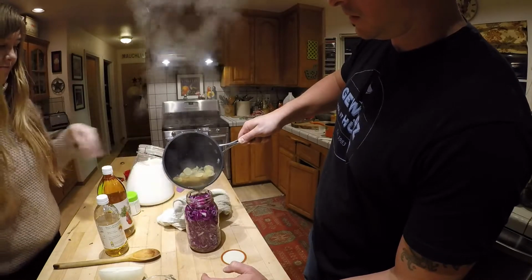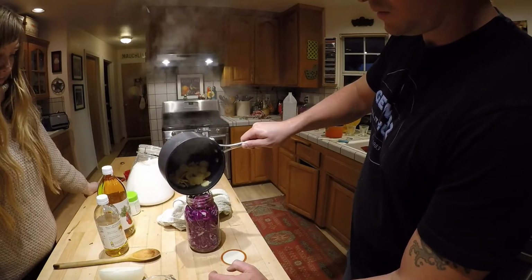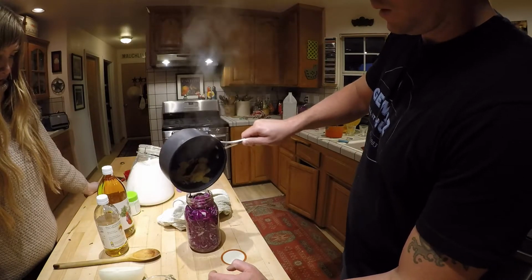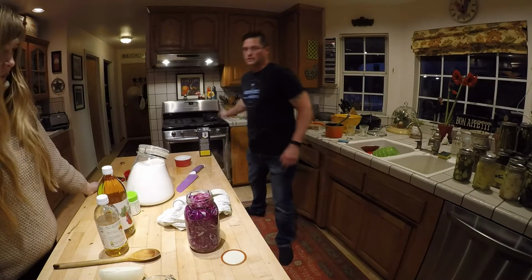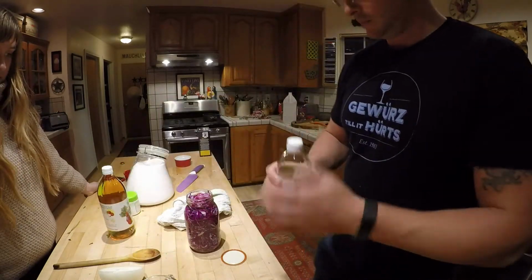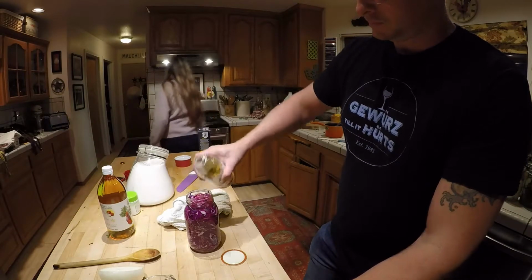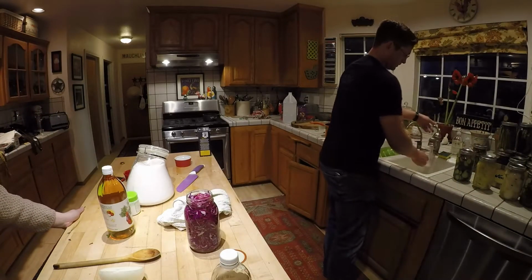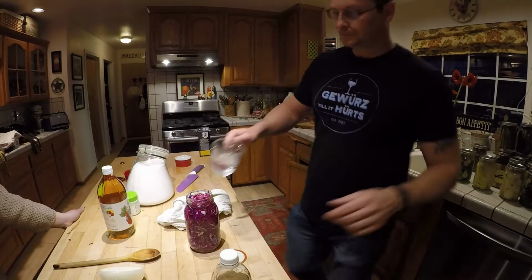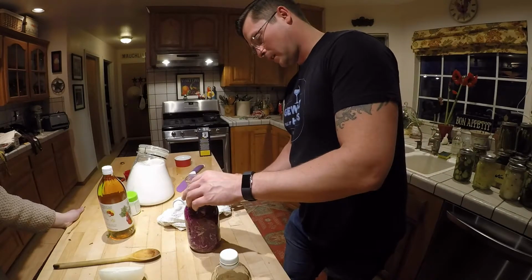Making a mess. Okay, don't quite have enough, but that's fine, because I'm just going to use the rest of this vinegar to fill it up. And maybe just a tad bit of water to even that out. Okay, perfect. Okay, top goes on.